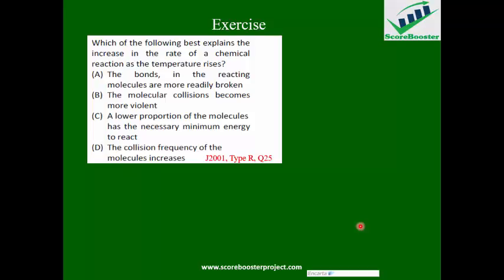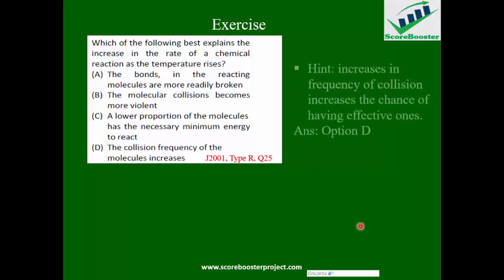So when you have an increase in temperature, what is the main point? We said increased temperature increases the rate of reaction. We said an increase in temperature increases the collision. I mean, it makes collisions more vigorous, so the number of collisions increases. So when the number of collisions increases, you have a higher probability of getting reaction. So it increases the rate of reaction. So that's option D.